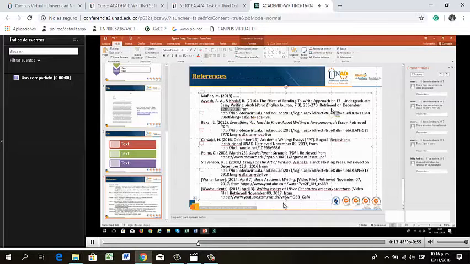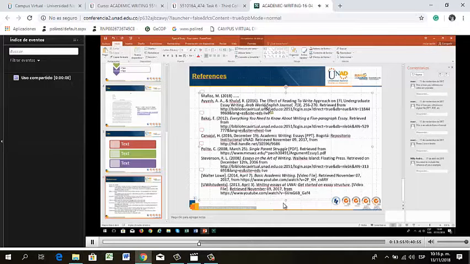If not, this part is not necessary and you just write down retrieved from and then wherever you took the information from. Notice this is a French indentation. Every one of the references have a French indentation. You just need last name and the initial letter for the first name, no more, okay?